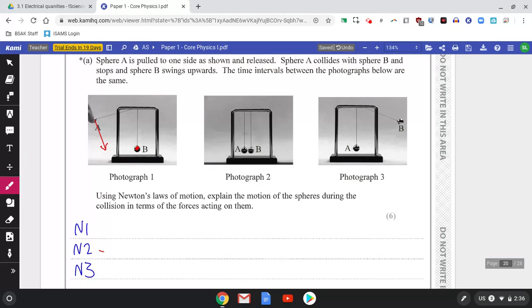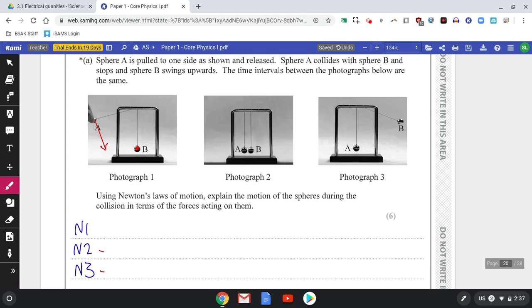Right, during the collision, what's going on here? Well, the first thing that happens is A hits B with a certain force, so B hits A back with the same force in the opposite direction. Here we have Newton's third law being applied. If A hits B, because A hits B with some momentum, it exerts a force on B. Now B is going to exert exactly the same force back, so we've got N3 in action.